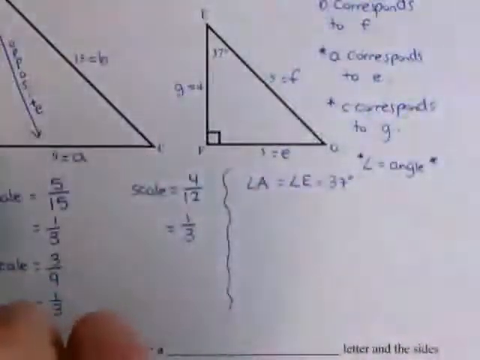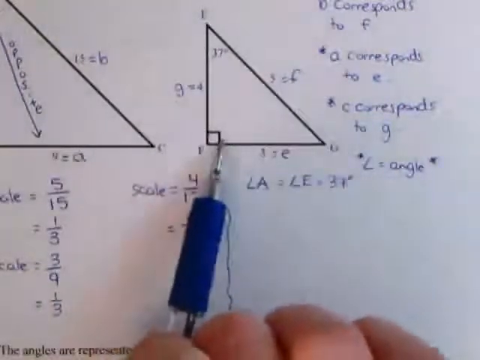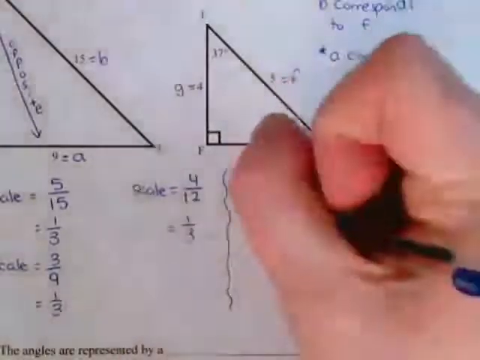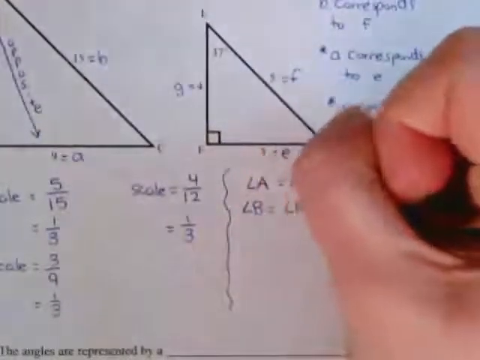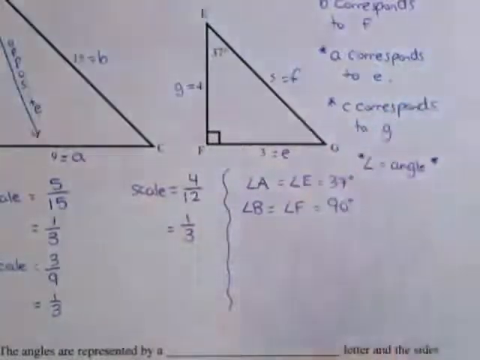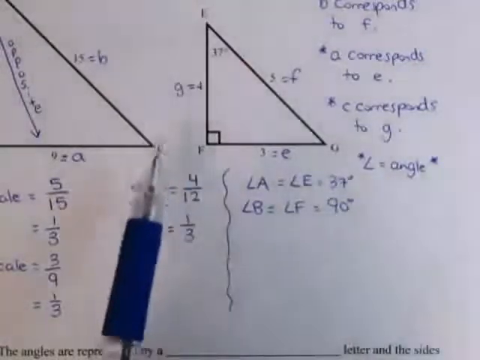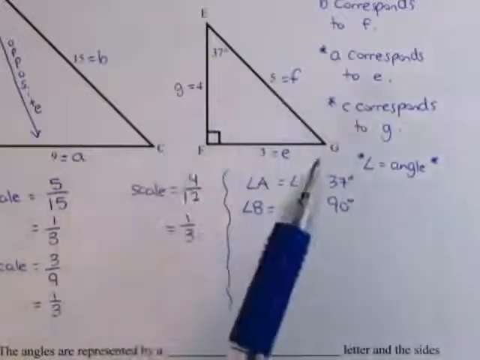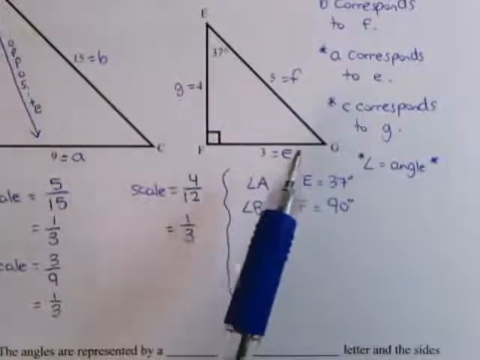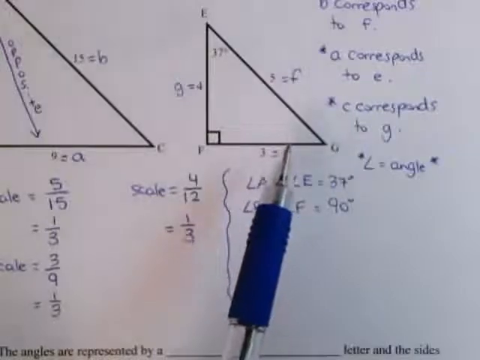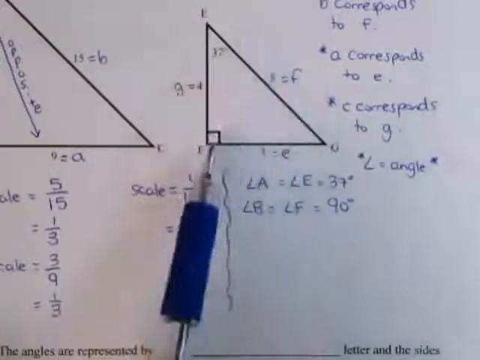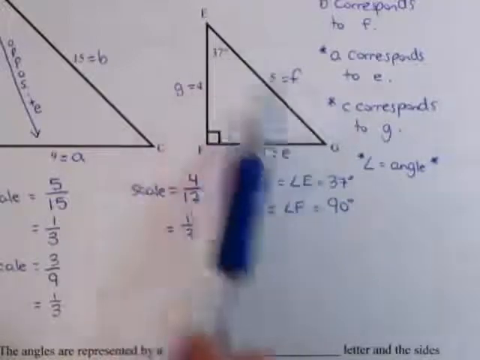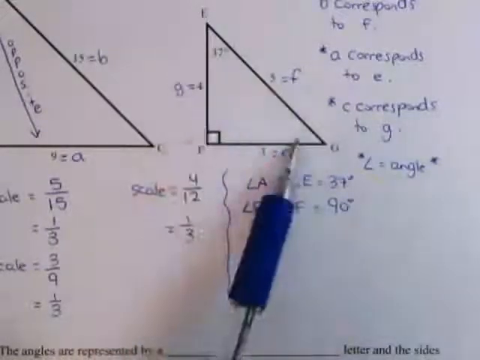Now, the box that you guys see on either one of these represents 90 degrees. So angle B is equal to angle F because they are both equal to 90 degrees, which is exactly what you want because they are, in fact, corresponding angles. And finally, you have angle C and angle G, but those are the only ones that we don't know the value of. In order to find that value, we have to do a little bit of math, because what we do know about all three angles is that the sum, adding them together, has to be 180 degrees total.